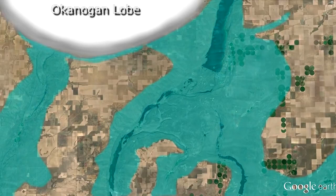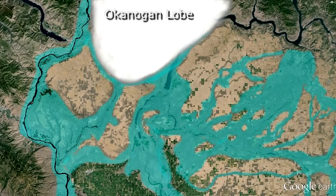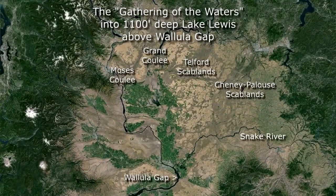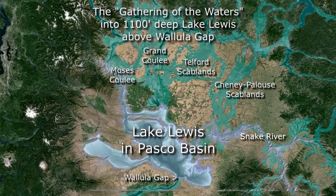And this is, again, just one of the flows. That's what I've been arguing, and what Shaw brought up, and what this Japanese team brought up: that the capacity of Wallula Gap is great enough that one flow shouldn't have ponded above Wallula Gap. In other words, there had to have been more water, just like our sink in our room was stopped up last night and drained out slow. If the water coming in is greater than the water going out, it fills up. That's Pasco Basin writ large. So the capacity of Wallula Gap to convey the water out of Pasco Basin had to be less than the total volume coming in, or there would have been no rise of water at all. It would have just been a flow through. To me, that's a major contradiction that just hasn't been addressed.